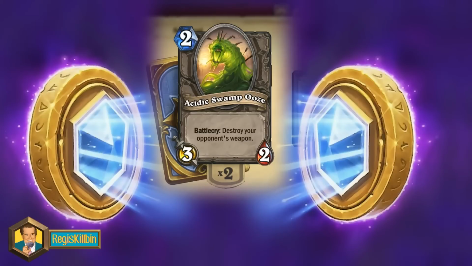At number 10, the 10th best free card in Hearthstone is Acidic Swamp Ooze. This 2-mana 3/2 has a pretty interesting battle cry: destroy your opponent's weapon. It's very hard to find good neutral minions in the classic basic card set, but this is certainly one of them. It's got a nice body for 2 mana.